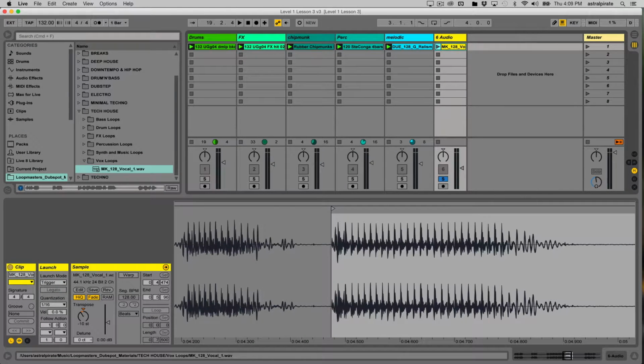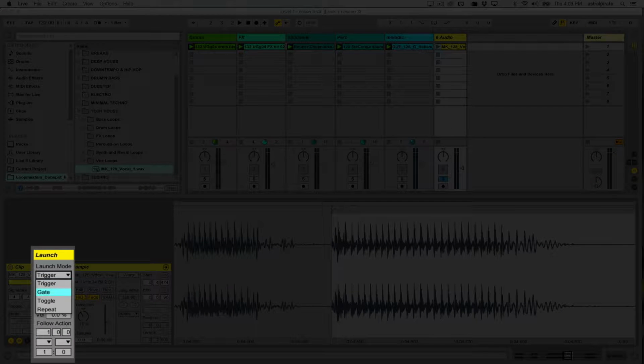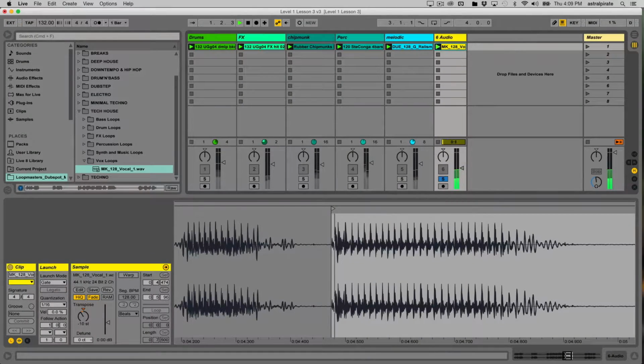So using our little vocal sample, there we go. Okay, I trigger it, that's what happens. Now, if I choose the next mode, gate, the clip is going to play for as long as I hold the clip launch button down. Now, if I have this clip MIDI mapped to a button, it'll play for as long as I hold the button down. So that can be very cool if you want to go for more of a stutter type thing. If you only want to play the very beginning of a clip before you actually let the whole clip play, gate is a good way to approach that.